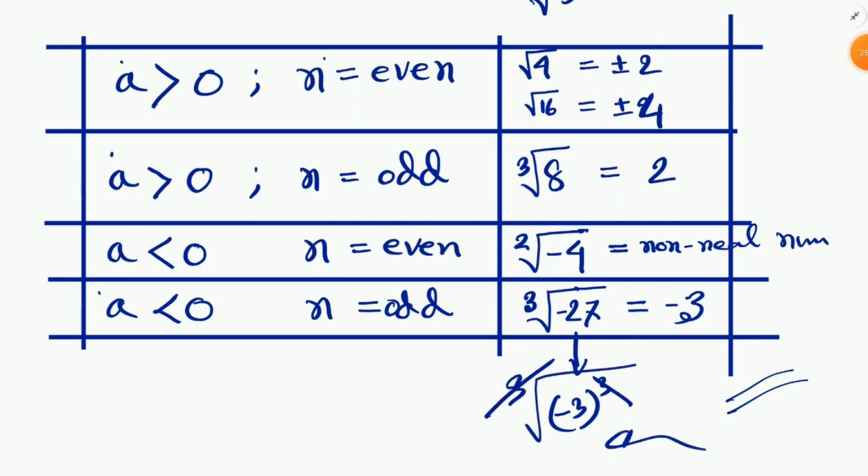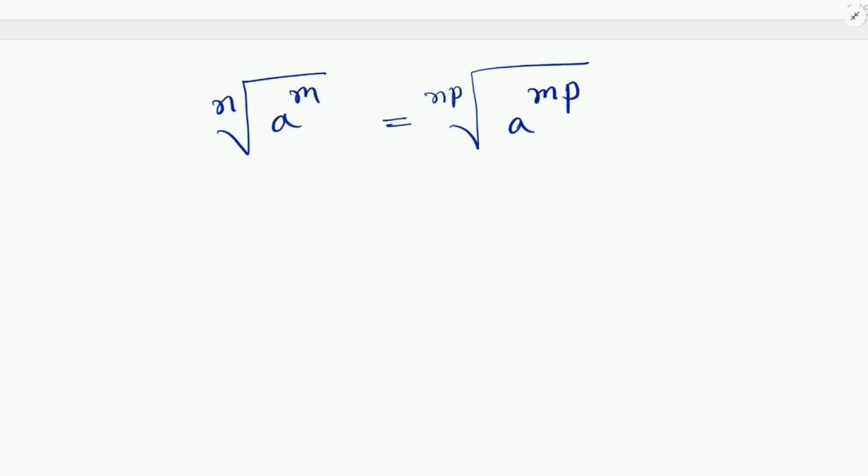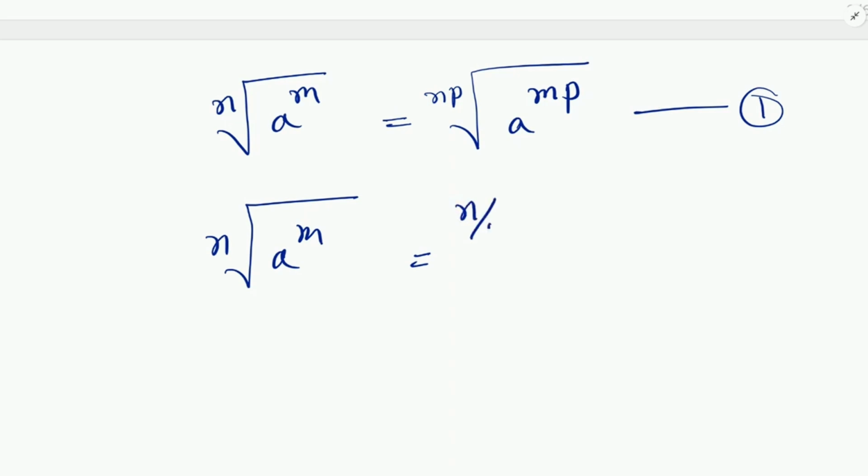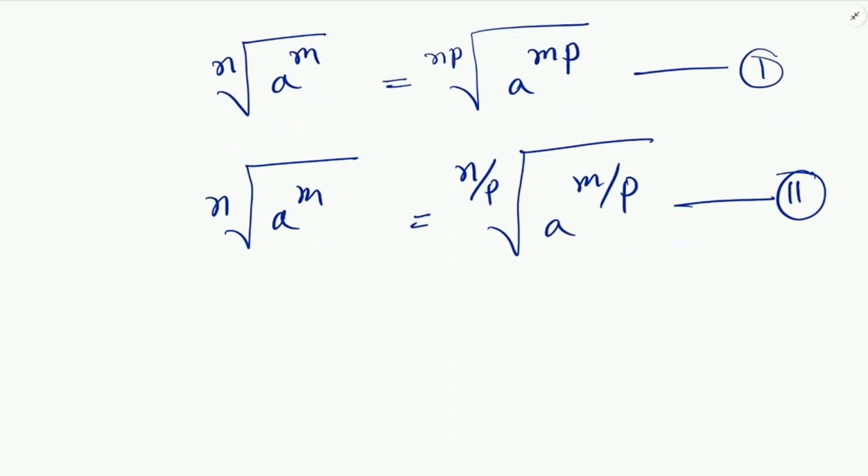That's the answer. Now let's learn some shortcuts of radical operations. Let's say the nth root of a to the power m, we can write it as the np-th root of a to the power mp. So this is a formula you can memorize. Another formula: the nth root of a to the power m, we can write as the (n divided by p)-th root of a to the power (m divided by p). This is the second formula. How does it make sense? Take a look here: here is n and m. What we did is we just multiplied an extra factor p as a power of a and with n.